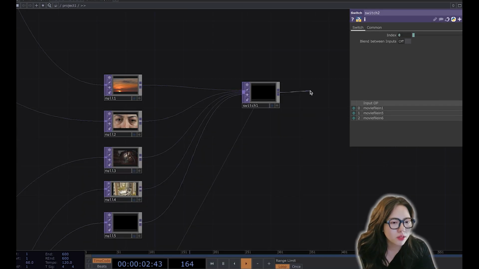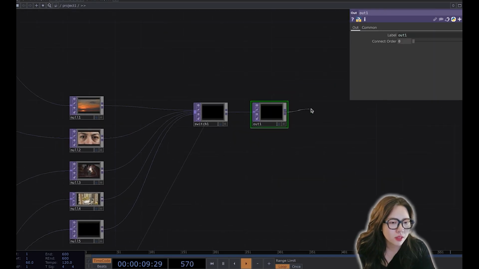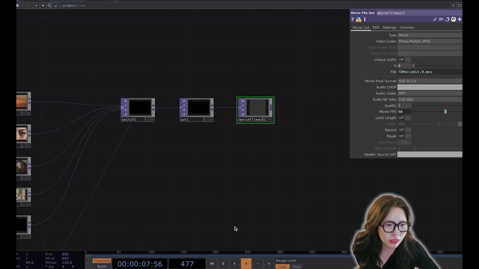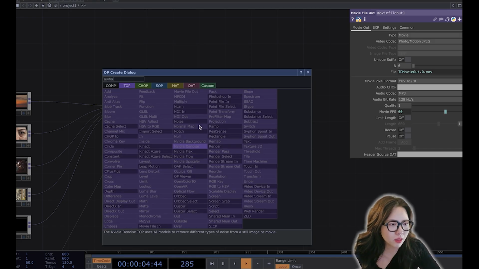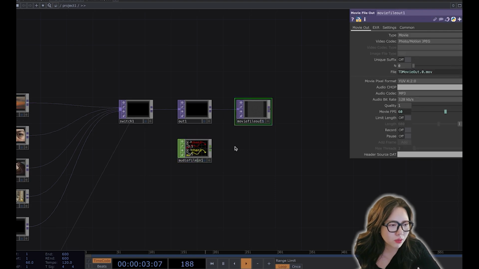In case you wanna export the final video, you should connect the switch top to an out top and then use movie file out. I just wanted to mention that TouchDesigner doesn't automatically include audio from your video, so you'll need to add an audio file in chop and put this into here.